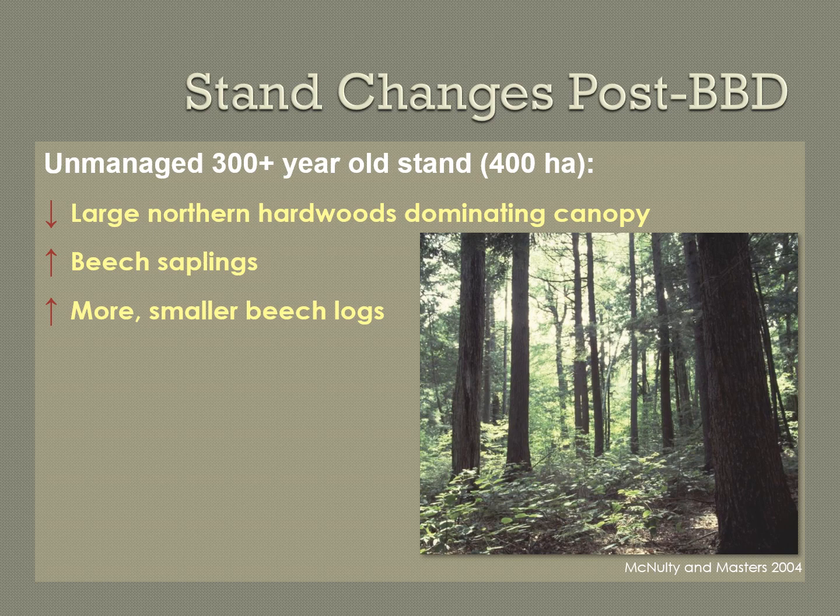We've also seen an increase in the number of beech logs, but they've been of smaller size classes because, at this point in the aftermath forest, we've already lost the largest beech trees back when the killing front occurred. As a result, we're seeing fewer beech snags, but the beech bark disease stages and the amount of disease prevalent on the boles of the trees has actually increased, at least over this period of time, suggesting that the disease complex is still actively activating in the forest.